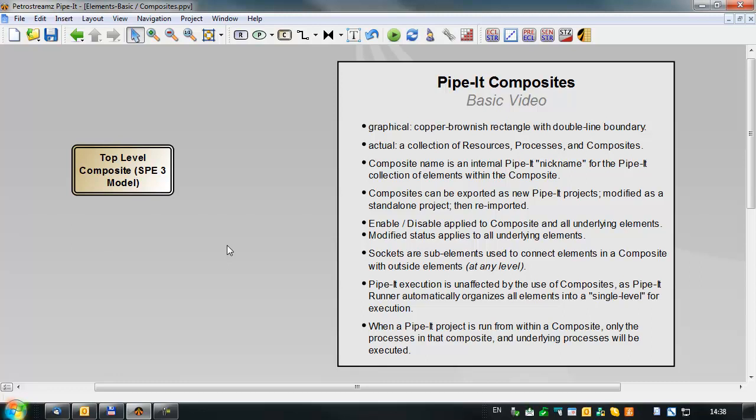The pipette execution is not affected by the use of composites because the pipette runner automatically recognizes and organizes all elements into a single level for execution. And finally, when a pipette project is run from within a composite, only the processes in that composite and underlying processes will be executed. Thank you for your time, and I hope you enjoy using pipette.